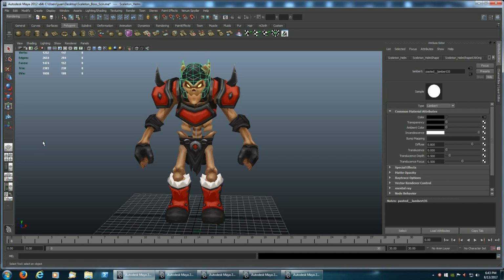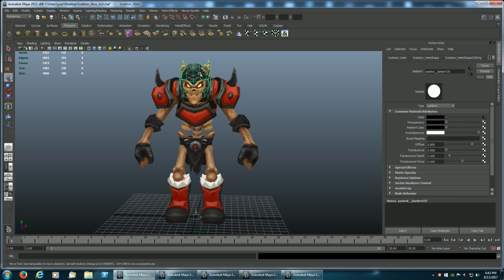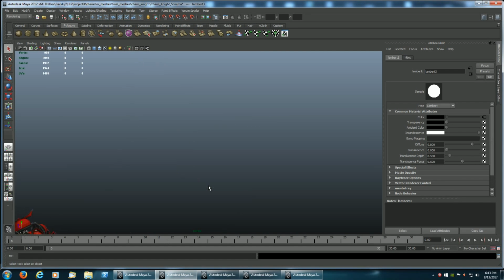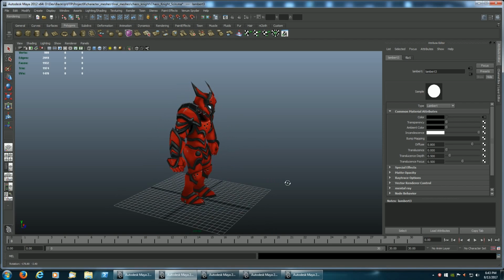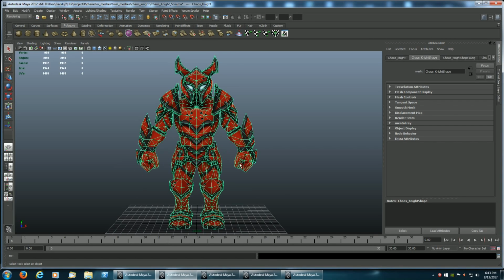And he's got a detachable helmet. I don't think I can take it off now. So in the game, you'll see him with and without the helmet. I'll show that later. The next one is the Red Knight. Again, I'll select him to show the mesh.